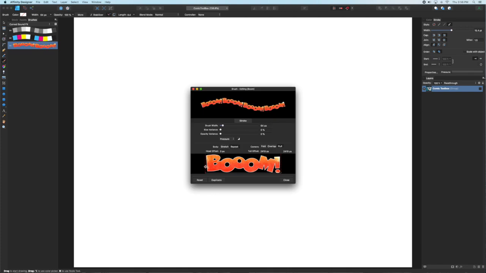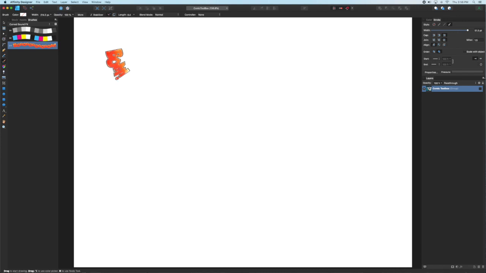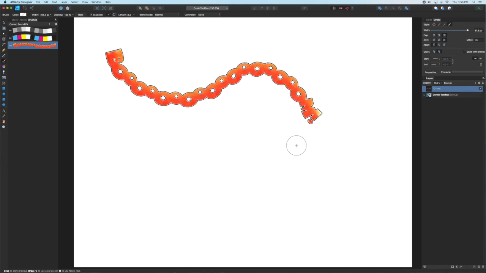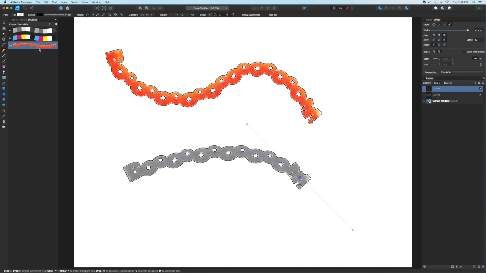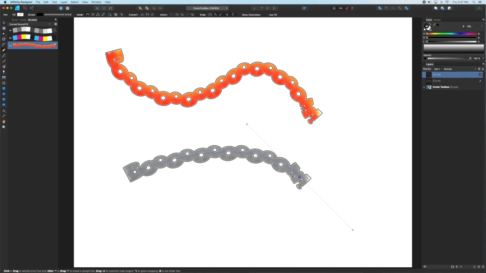Opening up the editor, we're going to drag in the head offset and the tail offset to the center of those O's, and you can increase the brush width to get a larger thumbnail if you want. Sometimes it takes a little bit of tweaking to make sure they line up okay. You could also pre-measure it if you want, but I don't usually bother if I am pretty confident that I can get a good match. Once you're happy with that, hit close, and just by drawing with your brush, you get a nice repeating shape. And that can turn corners, you can do straight arcs, all kinds of different variations on this.